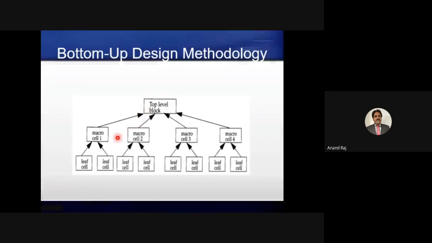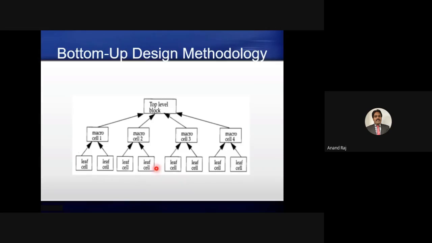Typically, a combination of top-down and bottom-up flows are used. The design architects define the specification of the top-level block, whereas the logic designers decide how the design is to be structured by breaking up the functionality into blocks and sub-blocks. At the same time, the circuit designers are responsible for designing optimized circuits for the leaf cells. They build higher level cells by using these leaf cells.